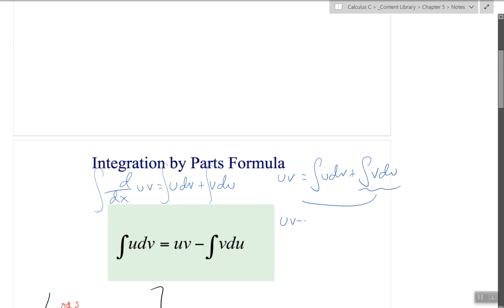We would end up with uv minus the integral of v du equals integral u dv. So it's the exact same formula that they've given us, just on opposite sides of the equation. So that's where this formula comes from. It is directly from the product rule of derivatives. So we will be looking at functions that are products. So anytime we see two functions that are not related, that are multiplied together, we should start thinking about the integration by parts formula. So we'll talk about how to kind of identify the pieces next.